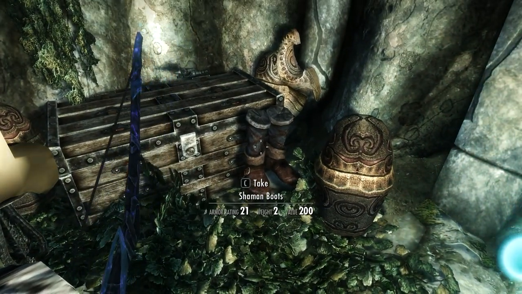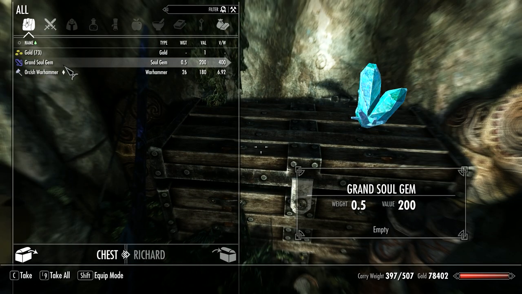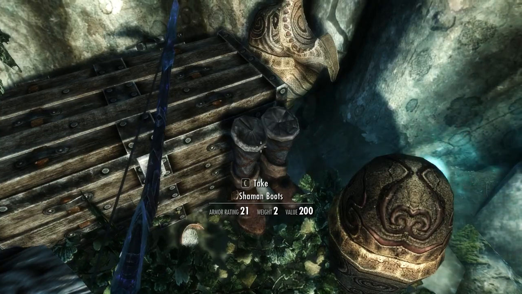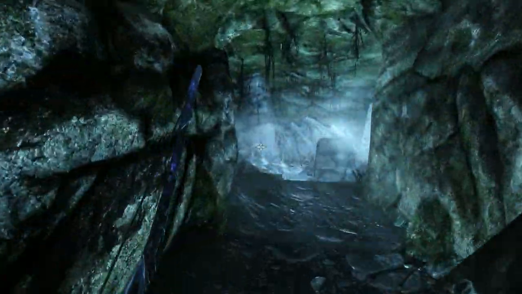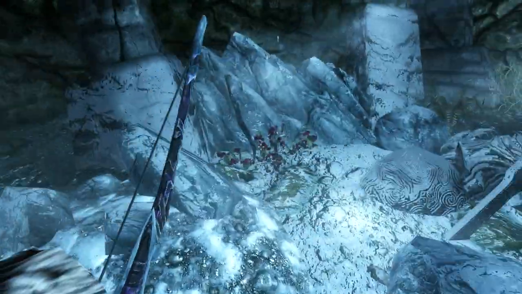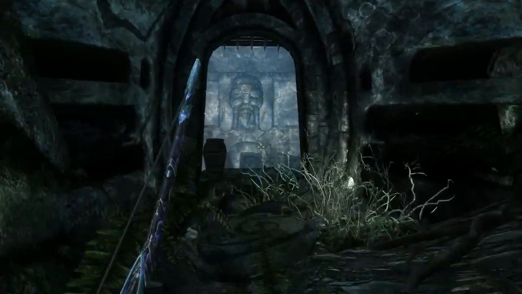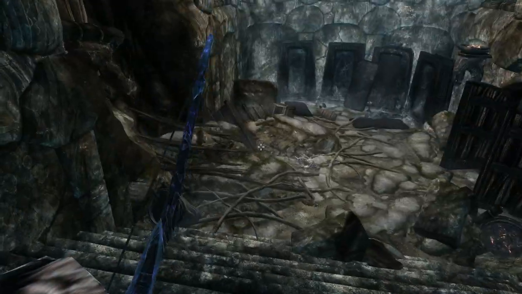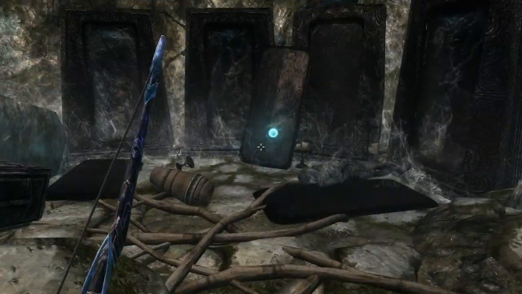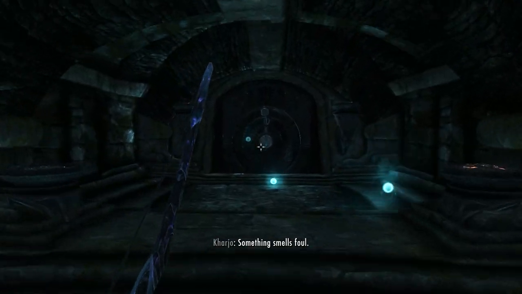Shaman boots. Armor rating 21. But are they magical is the big question. Grand Soldier. They don't look special, so. Okay, what the hell are these things and why are they following me? And why has nothing viciously tried to kill me yet? I don't know, just... It's not right, is it? Okay. I'm feeling fairly unopposed. Something smells foul.